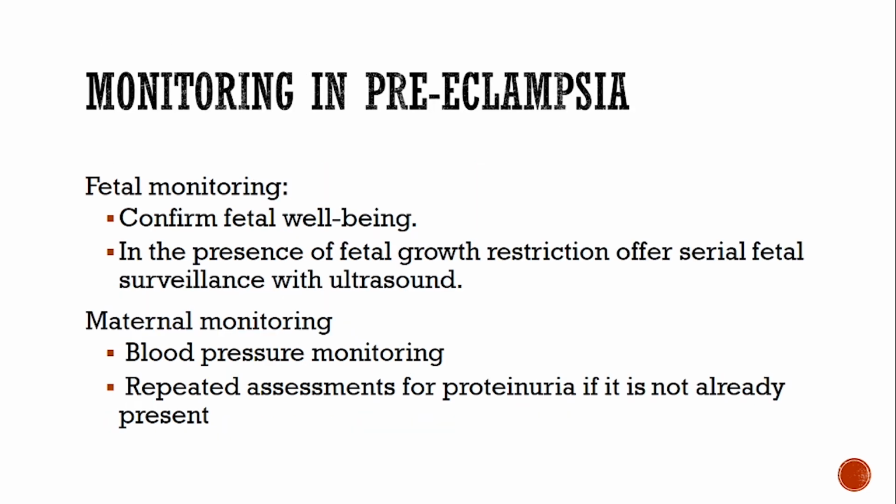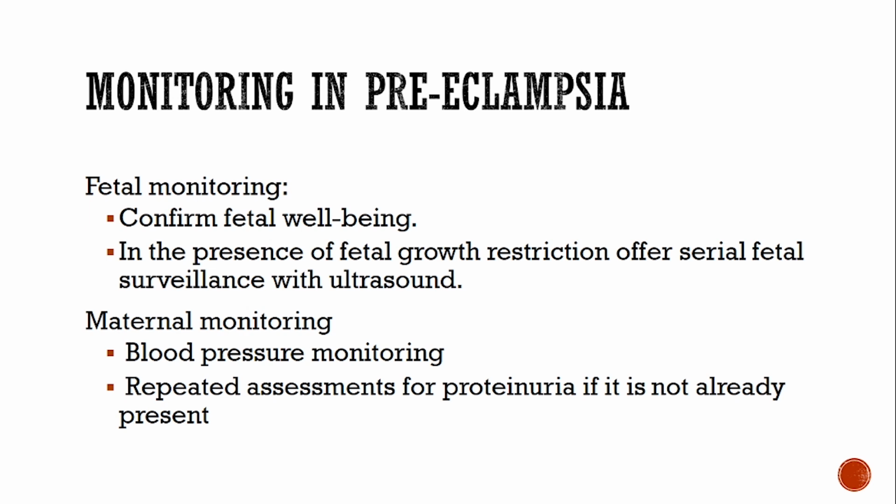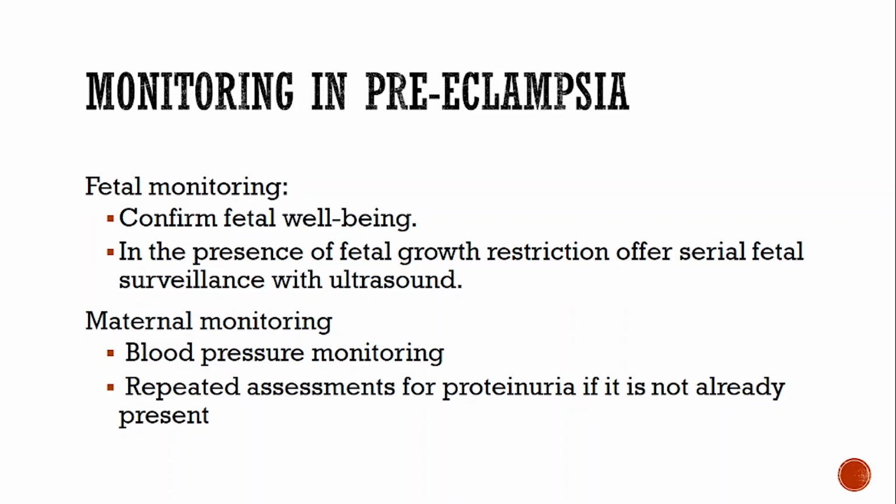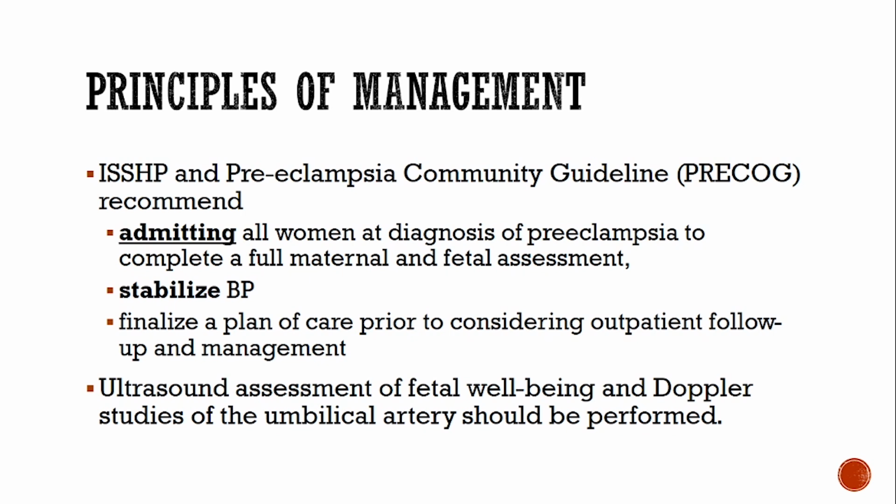Now, let's look at monitoring in preeclampsia. Very importantly, remember the definition, we talked about the issue of fetal growth restriction. So it's important that the fetus should be monitored as well as the mother. Confirming fetal well-being is central, and being able to rule out the presence of fetal growth restriction is also very, very important. Because remember that there are other parameters to make the assessment of preeclampsia, so that does not necessarily mean that there must be fetal growth restriction at the outset. So if it's not there, that must be looked out for, and such a patient will be monitored very closely. Blood pressure monitoring, of course, is central to ensure that it does not escalate. Repeat assessment for proteinuria if it's not already being done.